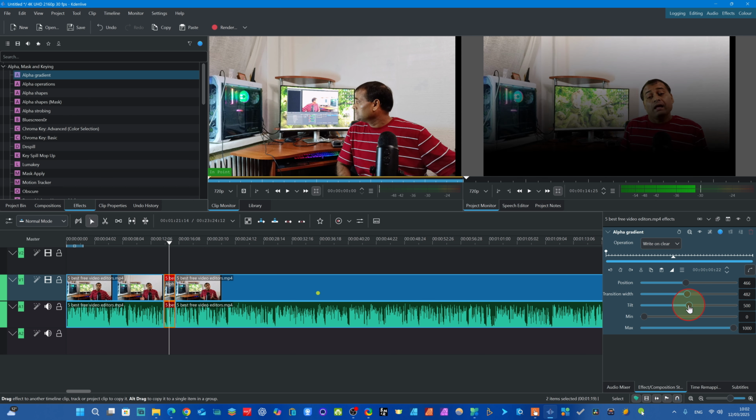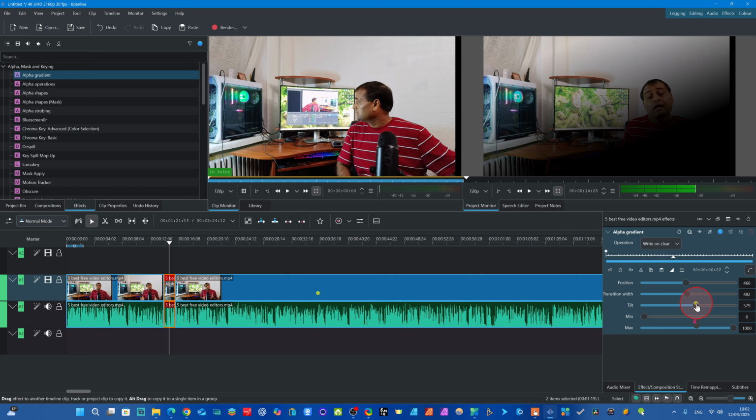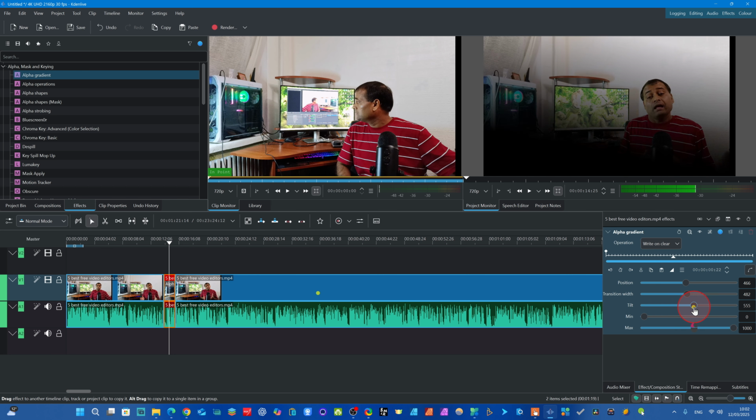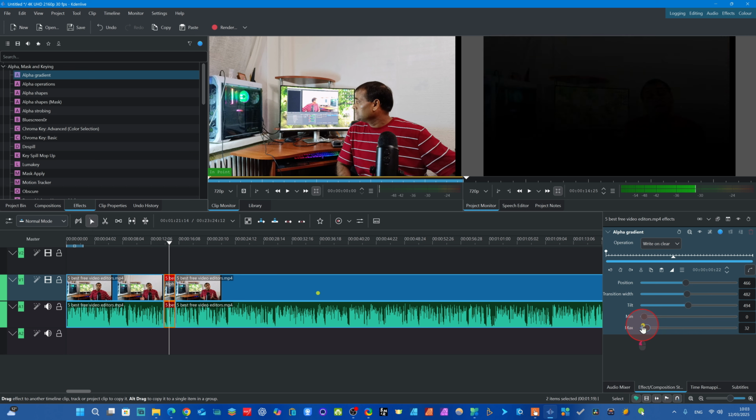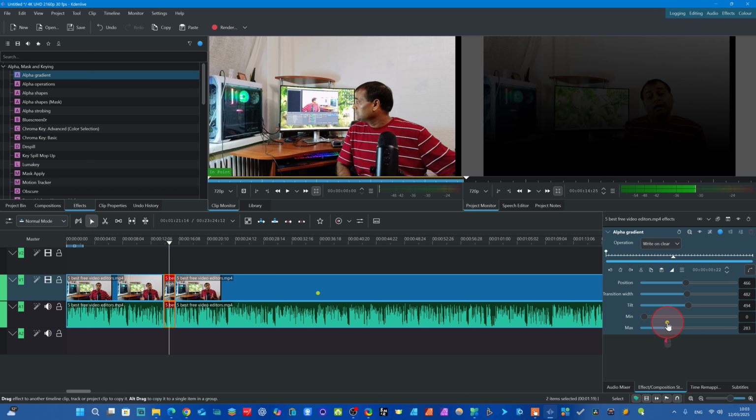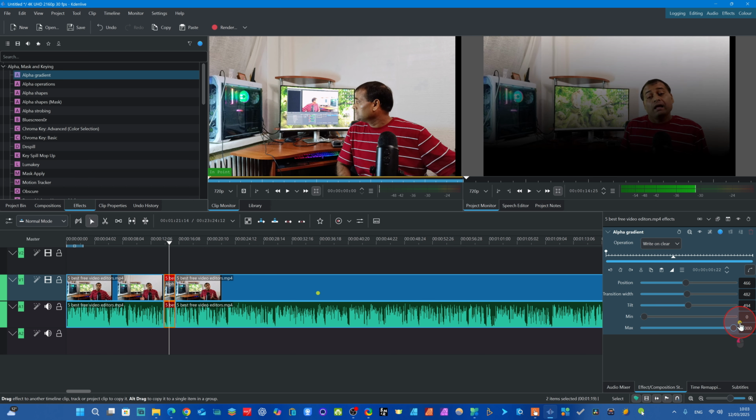These are keyframeable. Now we will learn how we can keyframe here. You can tilt like this. And here you see this is the maximum. When you change it to 0, it will not be visible. This is alpha masking. This type of feature is available here. And here you see 100 is okay, it's ideal.